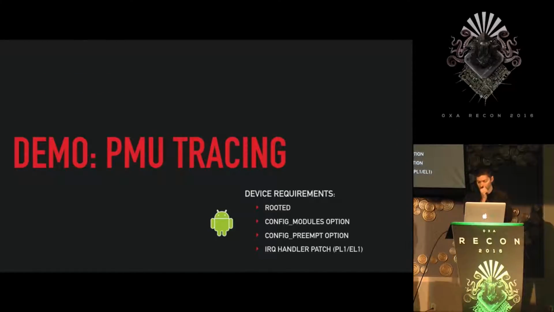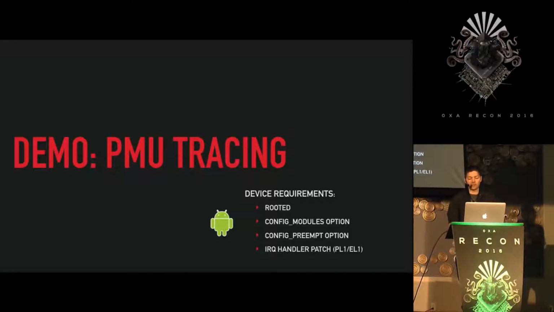So, first demo here. I have all recorded demos just because there are too many moving pieces. The requirements here are that the device has to be rooted. Obviously, the kernel might need to be recompiled to support loadable kernel modules. I use CONFIG_PREEMPT_NOTIFIERS to turn the PMU on and off based on the thread I'm interested in tracing, although I haven't seen many kernels that don't have that enabled by default.